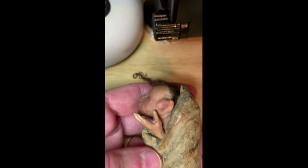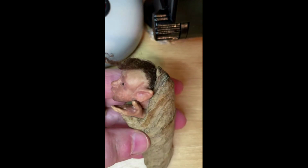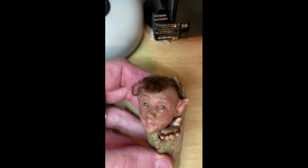All right, so he's been hot glued in. Make sure he's nice and tight. I like using hot glue because should anything happen, you have to take it apart. You can heat it up and pull it back out, so it makes it nice. So that part is done, and we're almost, I think that's pretty much it.